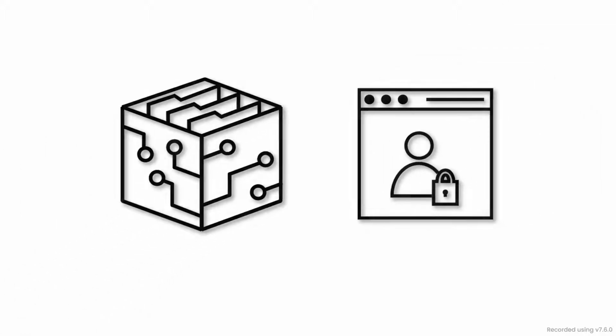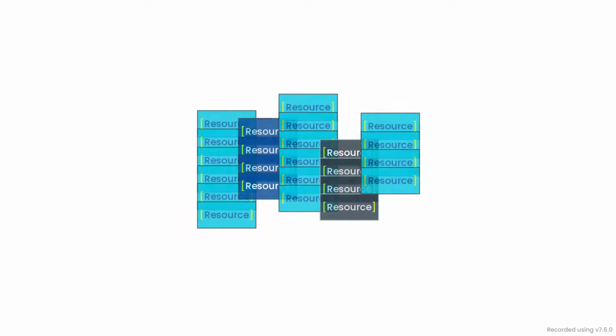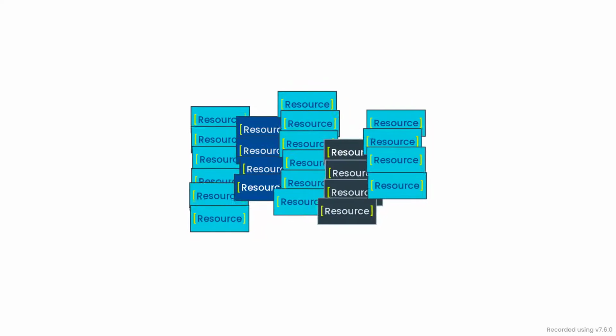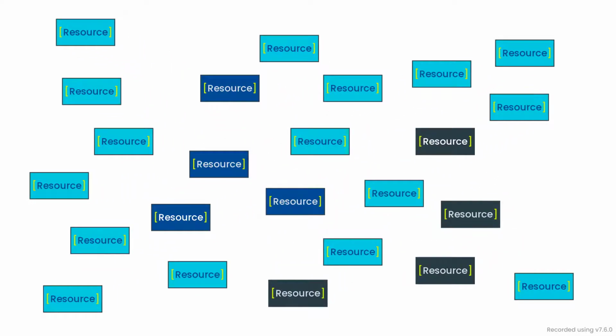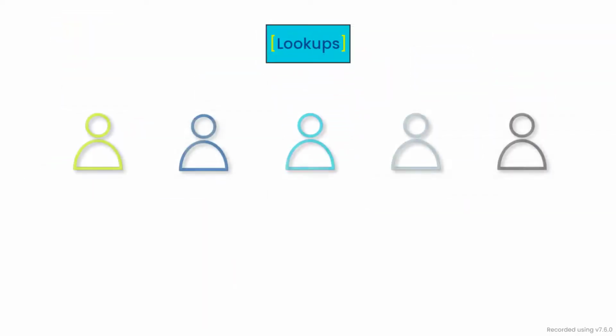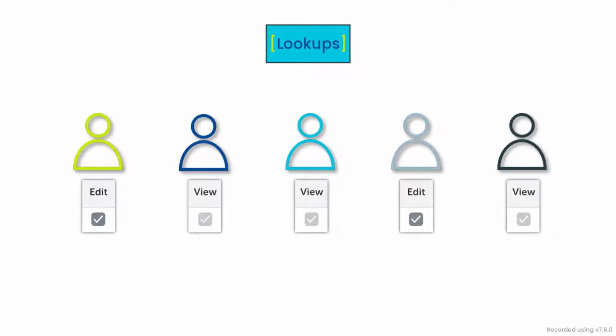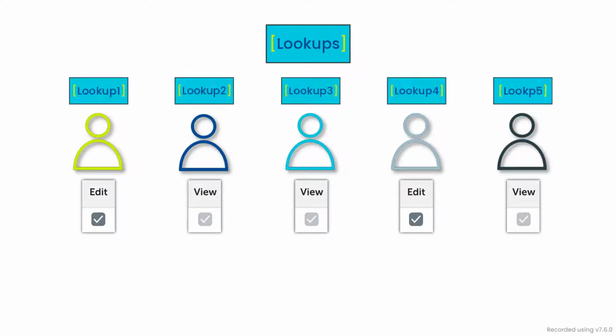Devo's unique architecture and role-based access control offer an impressive granularity level that allows you to administrate almost every single resource individually. This is the case for lookups, which can now be shared with specific roles while specifying a scope of interaction. This way, each user will have access only to the lookups they need to work with and only to perform the actions needed to fulfill their duties. Let's see this in action.